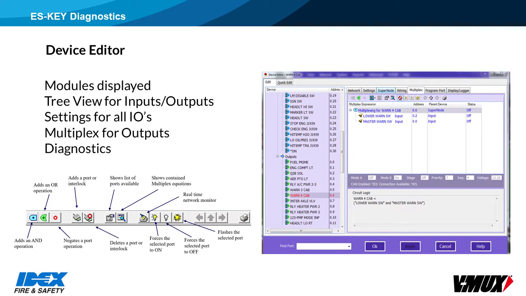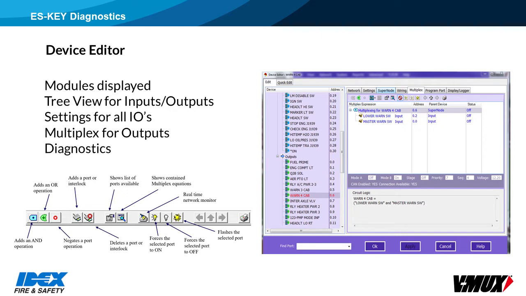To access the Device Editor screen, double-click left anywhere on the Network Editor screen. The Device Editor tree view provides a graphic view of the network devices and their associated ports and vocation interlocks. As a port or device is selected in the tree view, the controls and tabs displayed on the right side of the screen are enabled or disabled and populated based on the type of object that has been selected and its capabilities. The selected item is always highlighted in red.